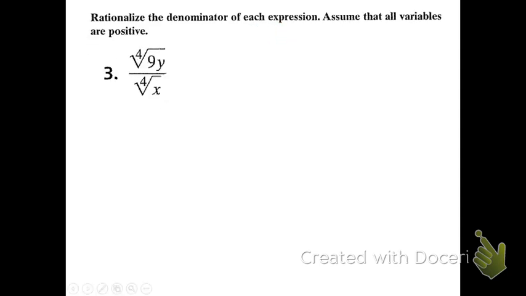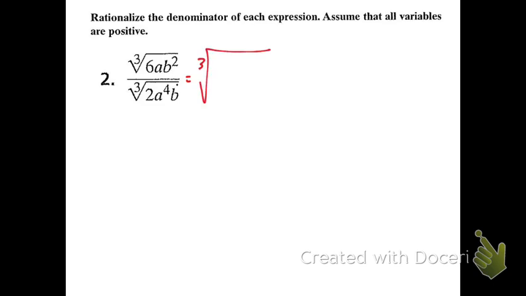Here, I'm going to start by throwing all of this under one big cube root. Okay, so I'm going to put the 6ab squared over 2a to the 4th b, and I'm going to try and simplify this fraction. So 6 and 2 are both divisible by 2. That means I end up with a 3 up top. This is the third root, cube root. That a goes away. This turns into a to the 3rd down on the bottom. And then that b goes away, and this just turns into b to the 1st up top.